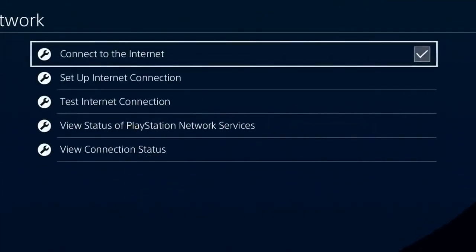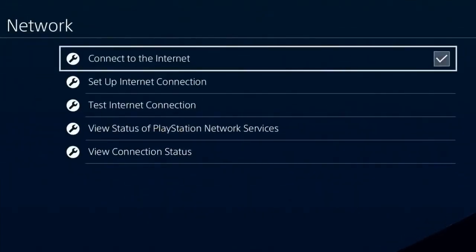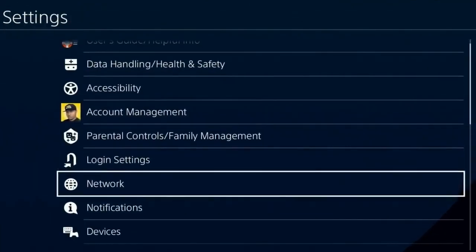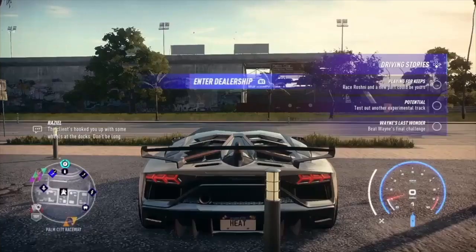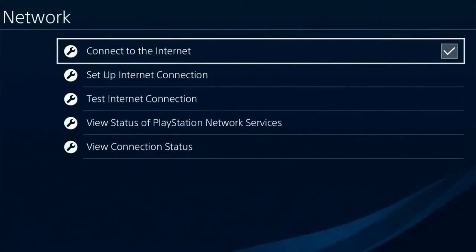Now the second thing you want to do is go to where it says network, and I want you to hover over where it says connect to network. Make sure that's hovered over, right? So now when you double tap the PlayStation button, it will take you back to the game, and if you double tap it again, it will take you back to the quick menu.